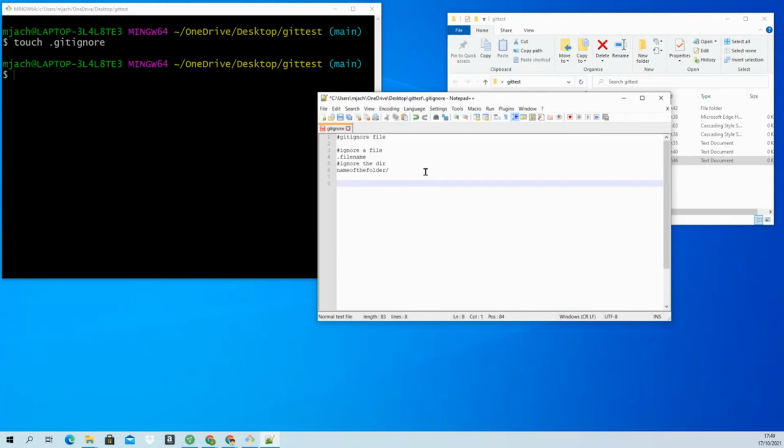So for example, you put the wildcard star dot log. Wherever it finds that .log extension, it will ignore it. It won't add those files when you do the git add command.